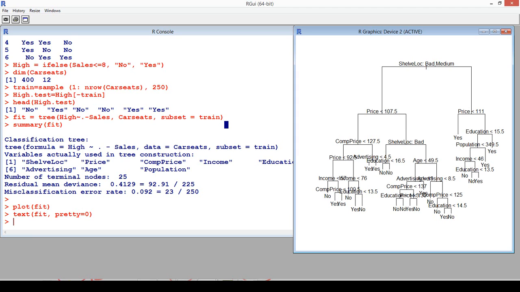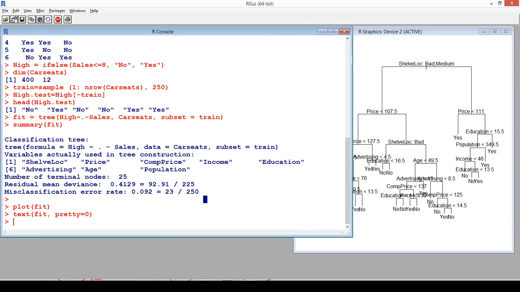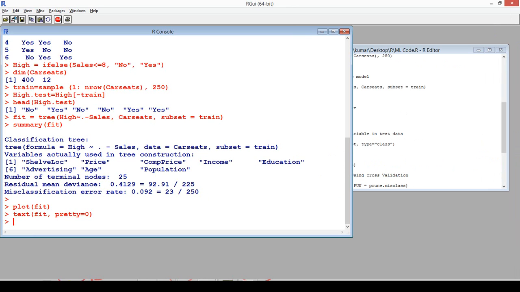So the decision tree may not be your final model, but you start with the decision tree just to understand how you should go ahead with segmenting your data into different subsegments and build a separate model for each segment. So decision tree is also used to understand the different segments that ideally you should have in your data. That's another use of decision tree.